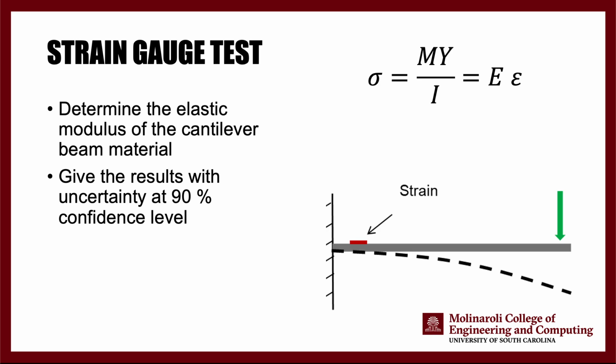In a lot of our mechanical properties tests, the goal is to find the Young's modulus, or the modulus of elasticity of the beam. And we want you to do this test with 95% confidence. And since you do have to do a statistical analysis, you need more than one data point, which essentially means that you can just apply different loads to measure different strains. You want to keep in mind that the strain gauges need calibration, and we are going to talk about all of those and the wiring of strain gauges in the recording of the lab.